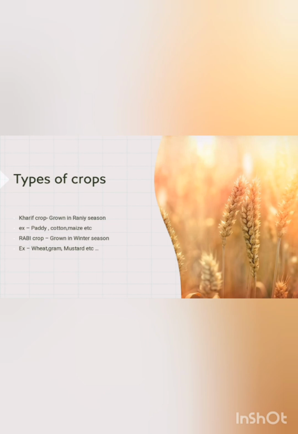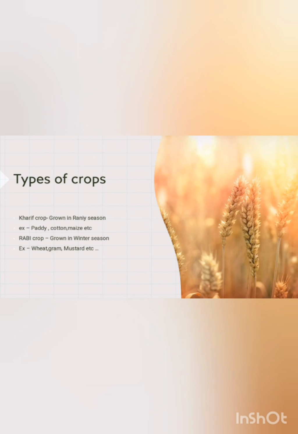Paddy, maize, soya bean, groundnut and cotton are Kharif crops. And Rabi crops are the crops grown in the winter season, from October to March. Examples of Rabi crops are wheat, gram, pea, mustard and linseed. Besides all this, pulses and different types of vegetables are grown during summer at many places. These are all about the crops and in which season they are grown.